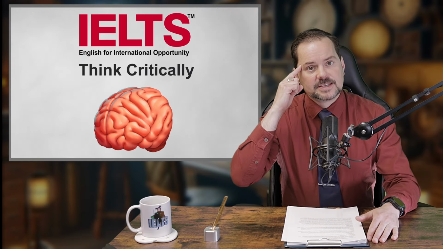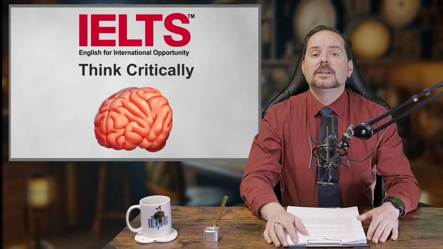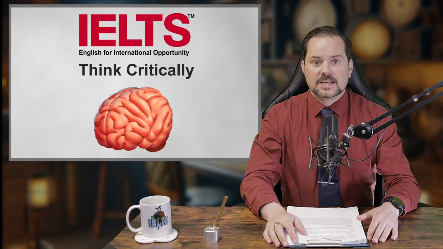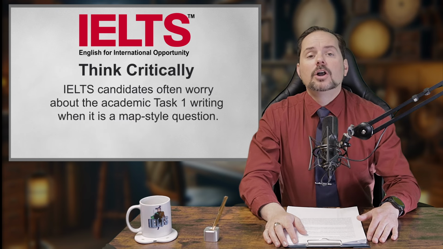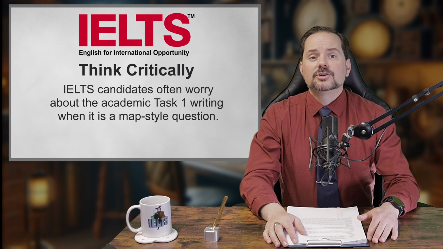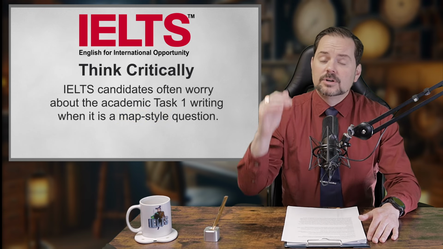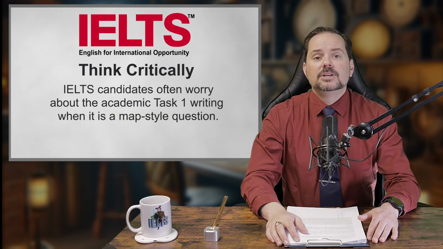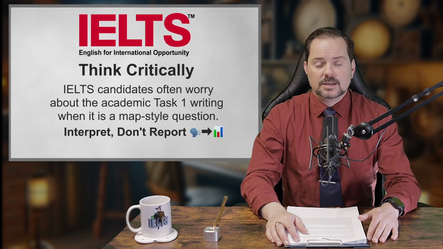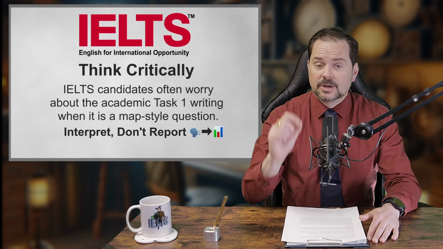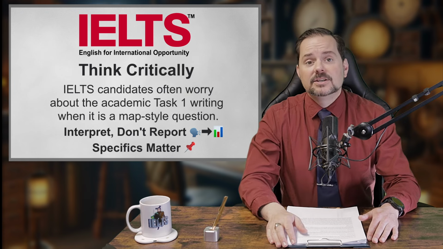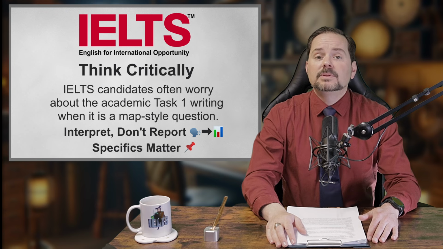IELTS is a thinking exam. It is not simply a foreign language exam, but a proficiency exam. So the examiners are looking for your interpretations of the information that you see in task 1. For those high band scores, it's not enough to simply report what you see. You have to interpret, giving details in the introduction and explaining in more specifics what you are looking at.